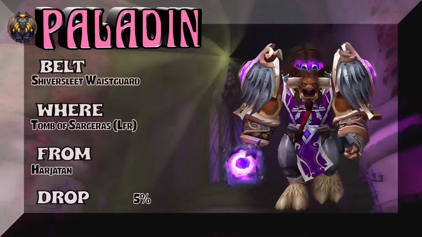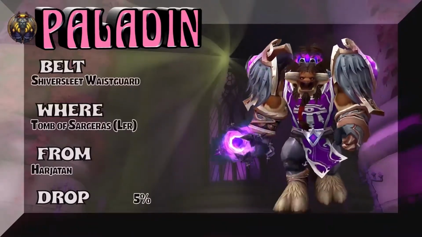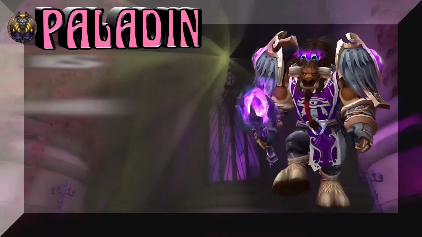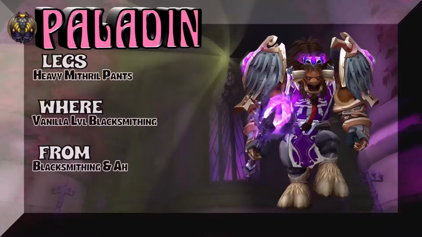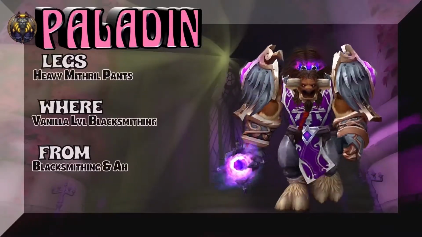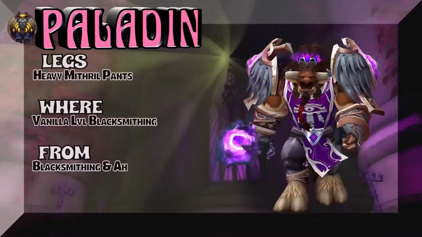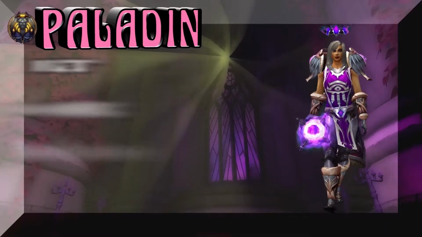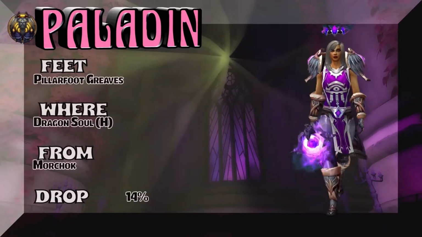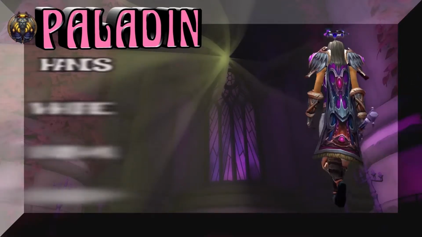Got a Draenei showing the belt. Shivering Sleet Waist Guard, Tomb of Sargeras LFR is the version. Harjatan is the boss, about a 5% drop rate for that tier belt for paladins. The legs, Heavy Mithril Pants, vanilla level blacksmithing. Check your local blacksmith or your local auction house to craft or buy the legs. Got a Human showing the Pillar Foot Greaves. Dragon Soul Heroic Morchok, he's the first boss. Pop in, see if you get it, then move on.